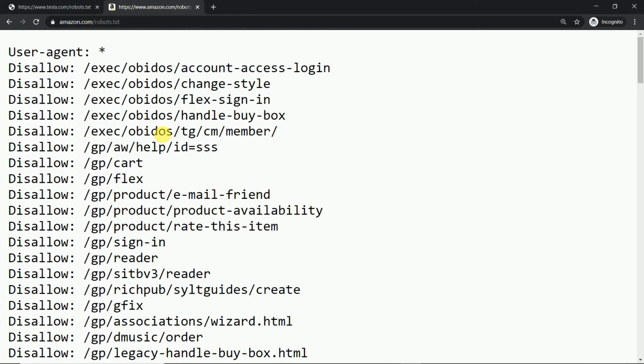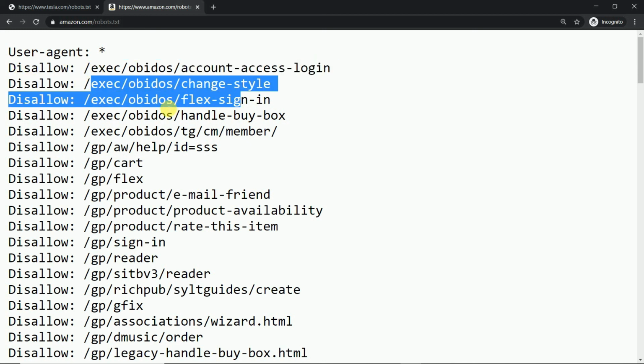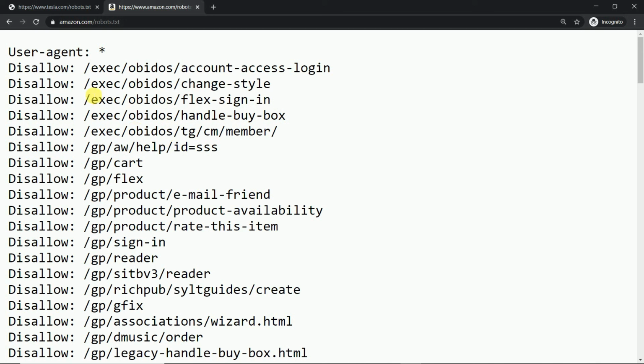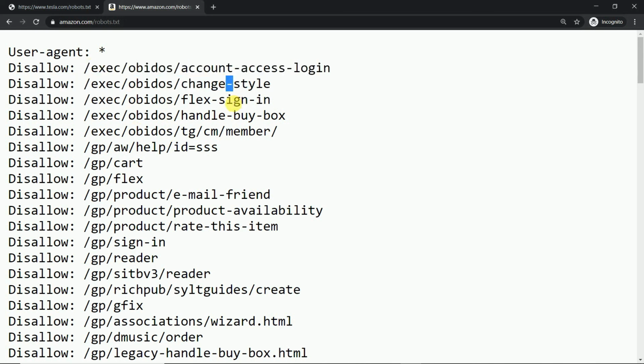But there is a disadvantage. If you're telling people that you want to disallow the crawler from going into a particular directory, what you're saying is that you have some hidden information or credential there which you don't want to expose.